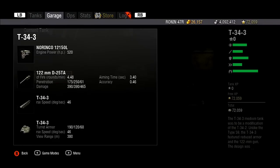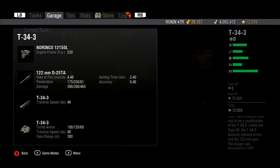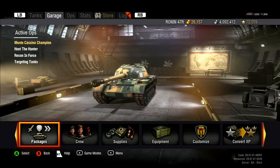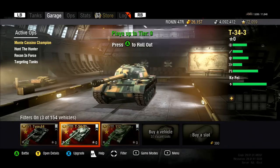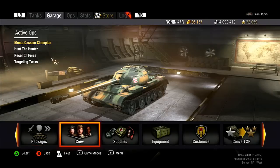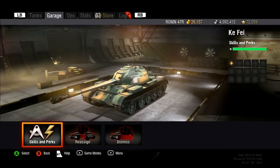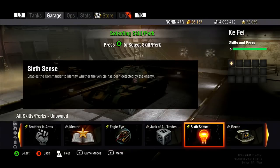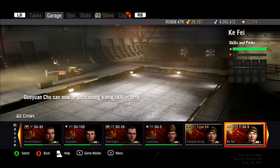That is 0.2 seconds slower than the heavy tank version. Now, everything else is the same as the heavy tank version of this gun, which is 175 for the penetration, 390 for the damage. Then when you go to the premium round, it does jump up by a good hefty 75 points of penetration, but the same amount of damage. The aim time still remains at a 3.40, and the accuracy is still a 0.46. Not a very good accuracy for long distance at all.